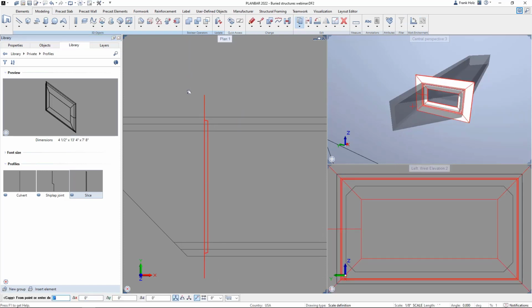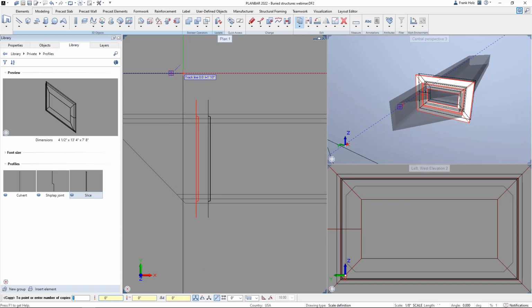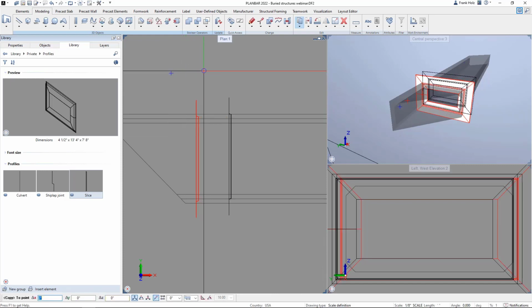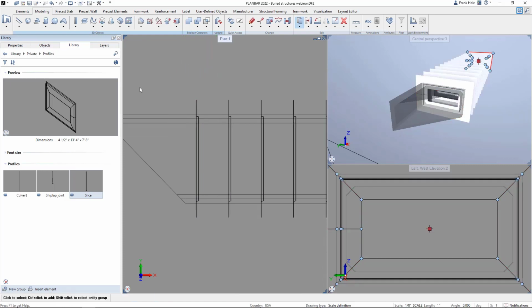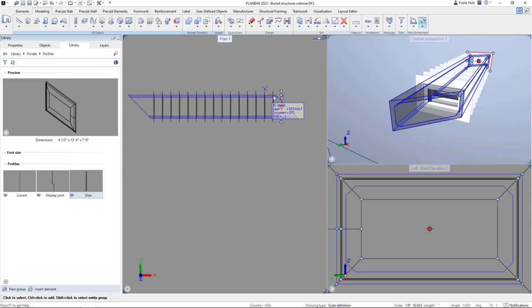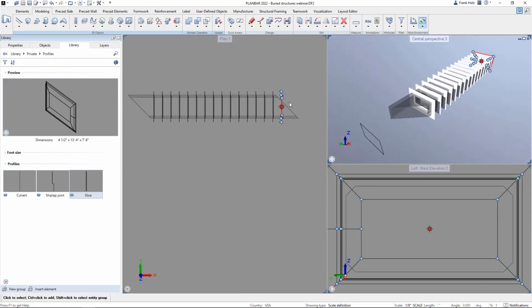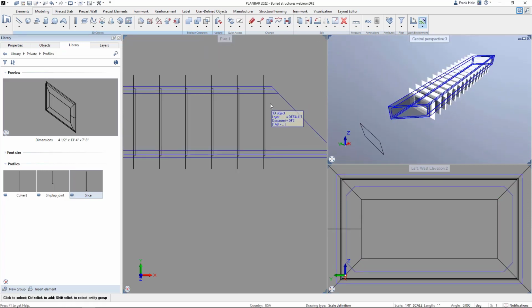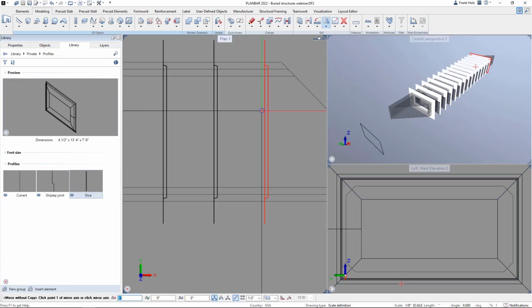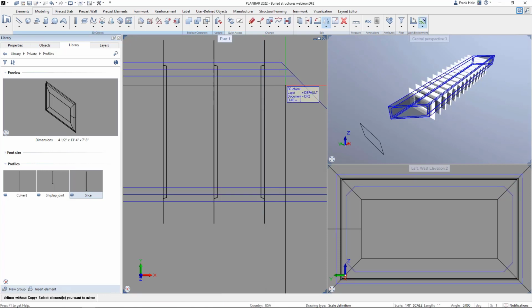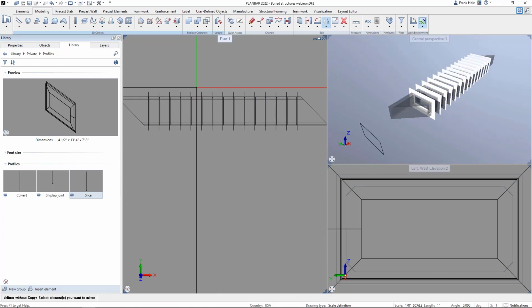Now using my regular CAD routines, I'm just going to copy this, say 15 pieces, and let's do it for 5 foot on center. So now we can see we've added all of those. It looks like we have one too many, so I'm going to go ahead and just hit my delete key. And finally, I want to make these 2 skewed end culverts the same mark number, the same exact shape, so I'm going to mirror my cutting objects here. So I'll just activate that tool, click the line I want to mirror across, and now I have the same skewed ends on both ends of my culvert.